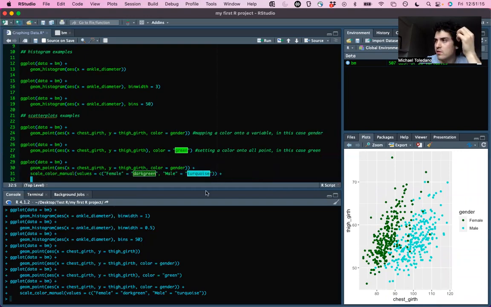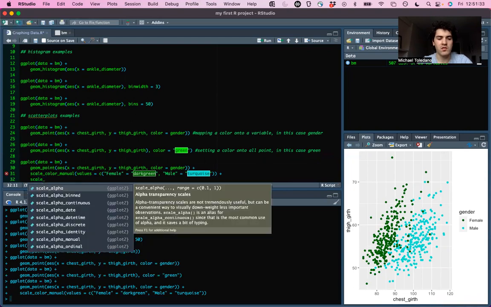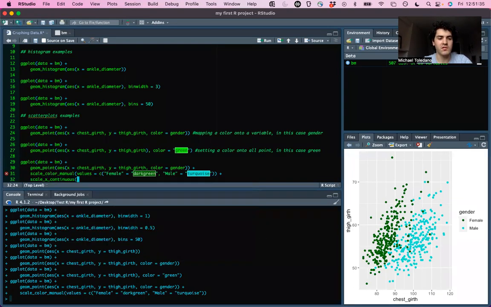Now let's change the x-axis, how it's formatted. We could do scale, and we can change the x, and it's a continuous variable.